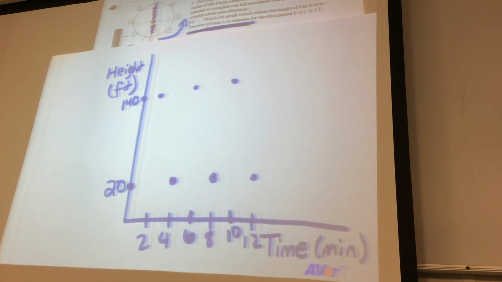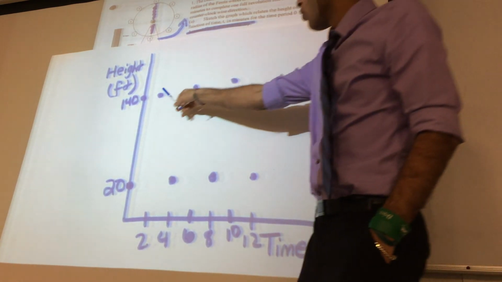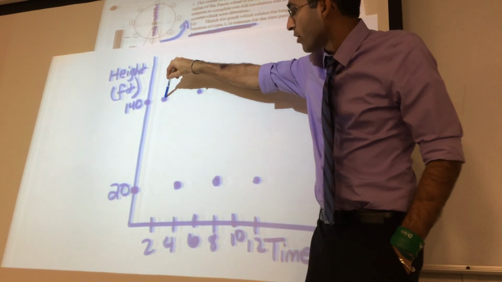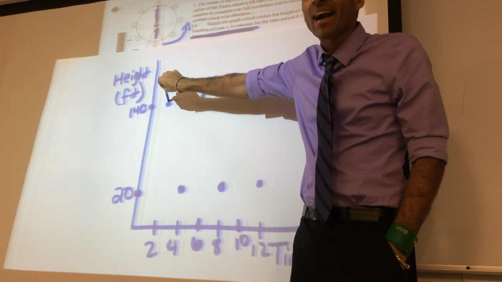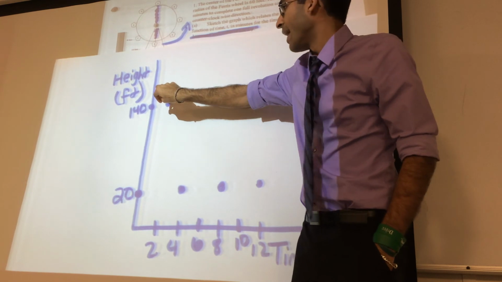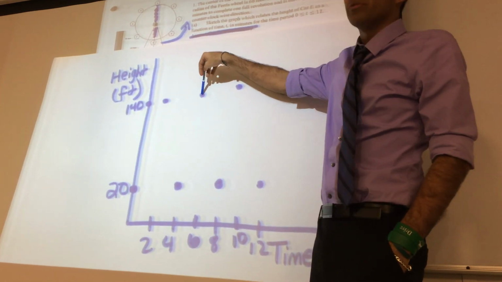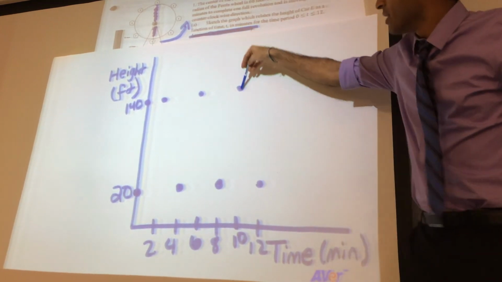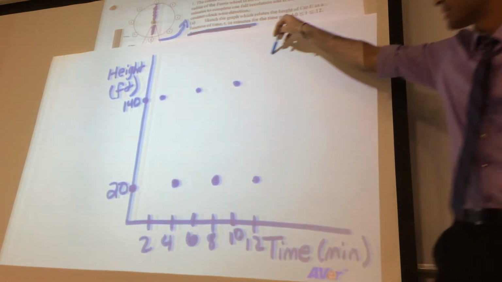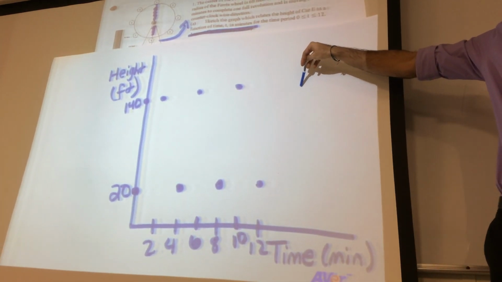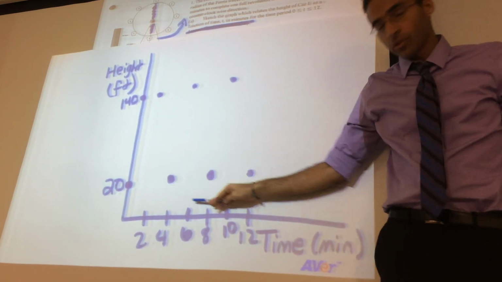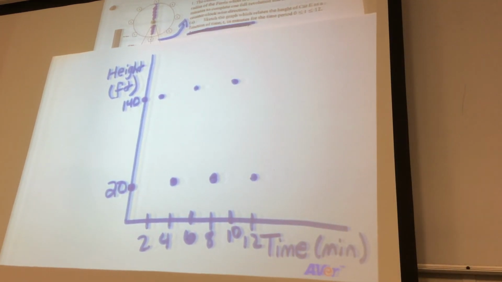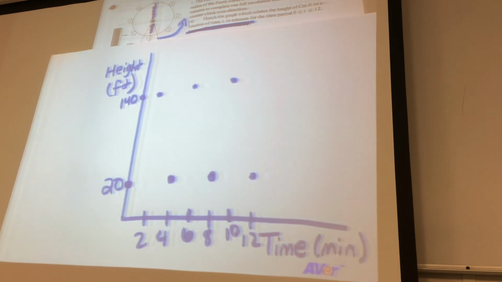Good. The time it takes to complete a cycle. So 4 minutes later from here, I will have completed a cycle, which means I will be back to where I started, i.e., I'll be back to the maximum. 4 minutes later, I'll be back to the maximum, and 4 minutes later, back to the maximum, and so on. Vice versa for the minimum. And then you simply connect the dots.